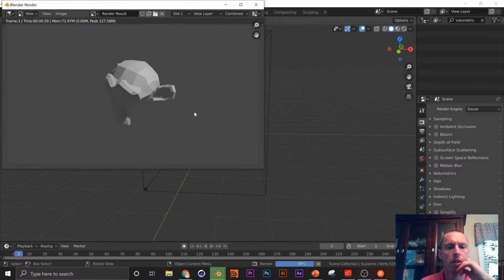You got a monkey. Frame 12. I mean, that's cool. It's flying through. There's still no smoke here, right? You should see some form of smoke going.